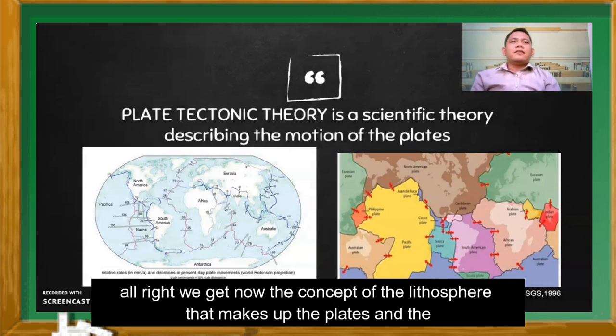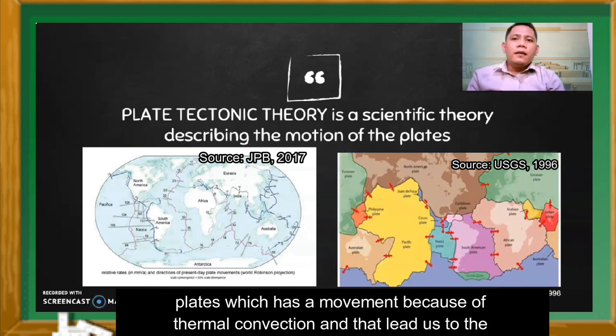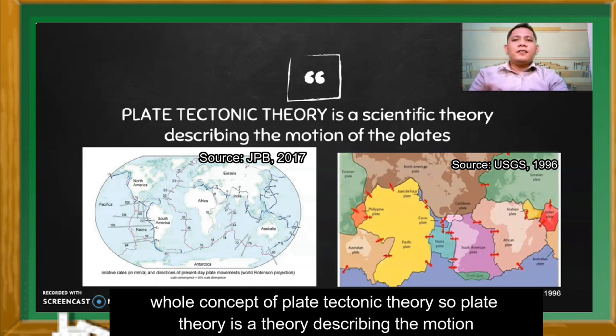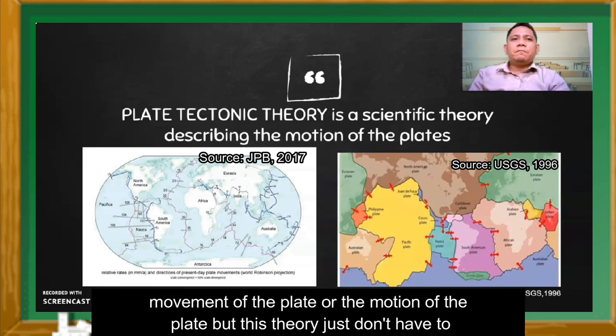Okay, we now get the concept of the lithosphere that makes up the plates, and the plates have movement because of thermal convection. That leads us to the whole concept of plate tectonic theory. Plate tectonic theory is a theory describing the motion of the plates. So in short, when you talk about plate tectonics or plate tectonic theory, that's the movement or the motion of the plates.